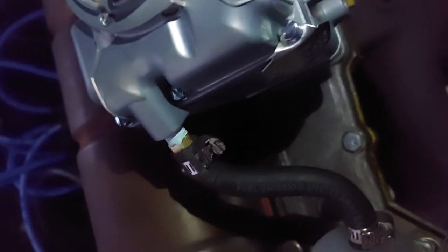Maybe the reason why nothing was happening after I turned in what I think is the idle screw all the way closed, and nothing was happening to the idle, maybe what was happening was this screw right here. Maybe this screw needed to be turned down because maybe this was activating the throttle quite a bit. I think that's what was going on.